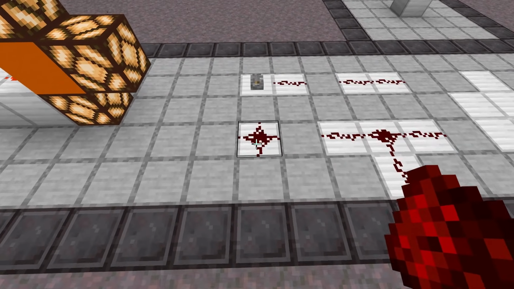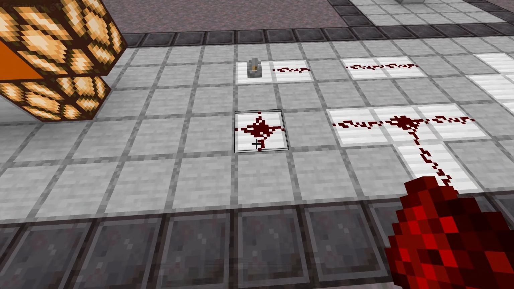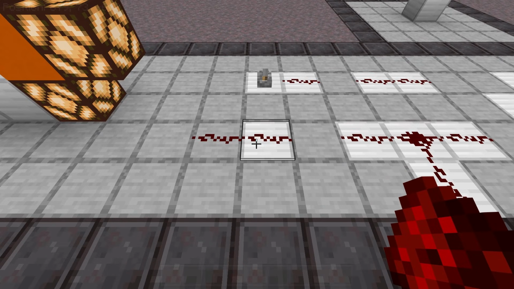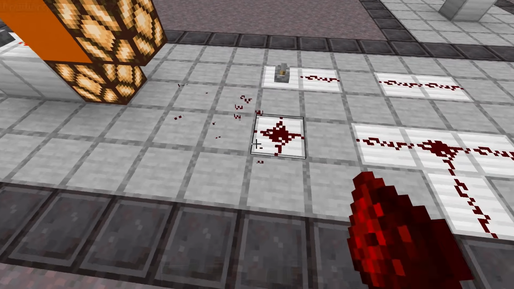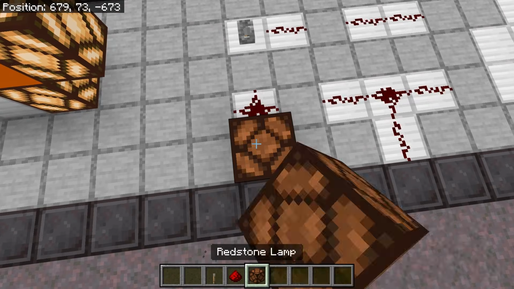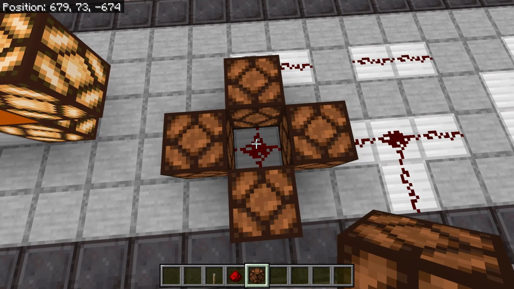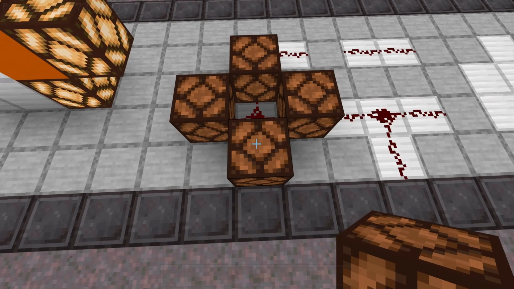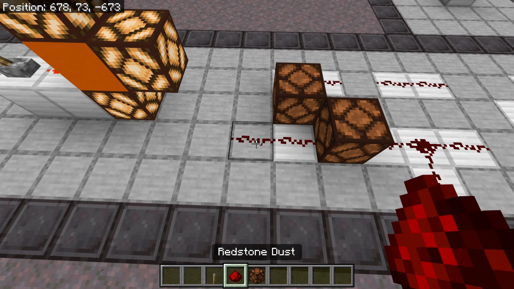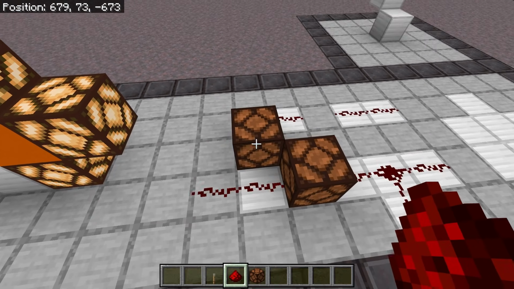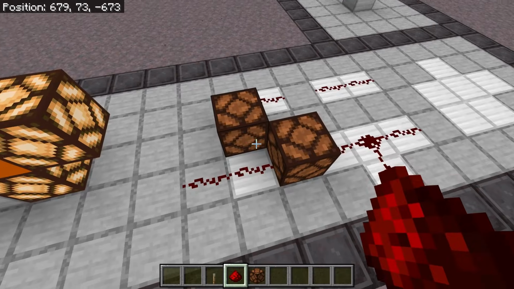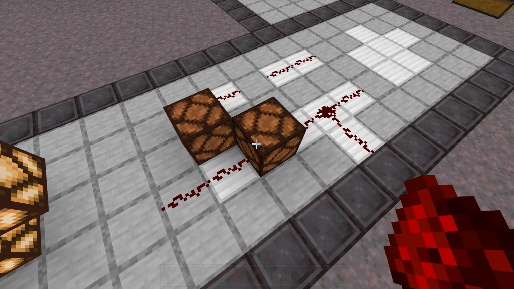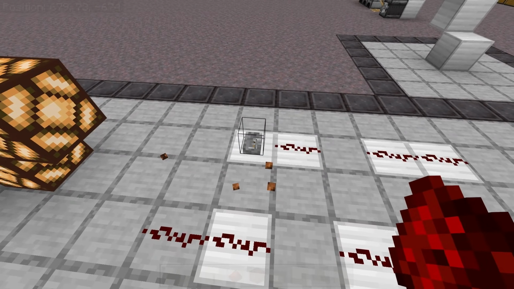Now as for placing your dust, this can be a little tricky when you're first starting off. If you place dust next to each other, it will become a line or the shape that you place it. But by itself, it's inherently pointing in all four directions. So this one piece of dust could power all four of these lamps. However, if we place another piece of dust next to it, it now becomes a line. So it is not pointed into that lamp, but it is pointed into this lamp. So the lamp that it's not pointed into would not receive a signal.